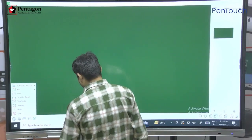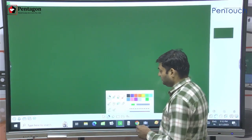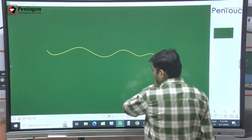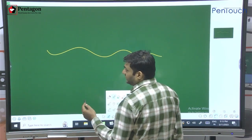As we can see, this is the smooth pen that we are having right now. So this will be the smooth pen. This will be our intelligent pen. So what does the intelligent pen do?